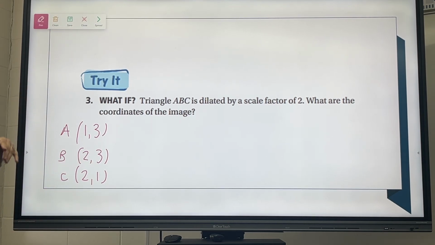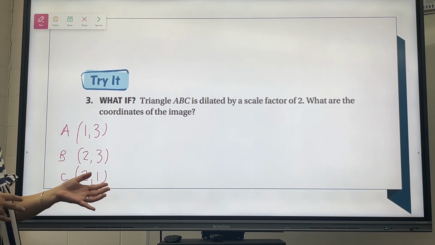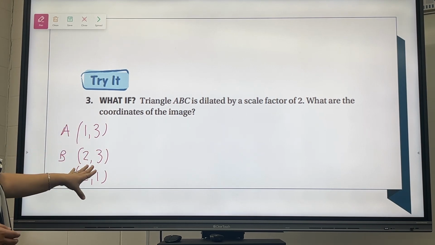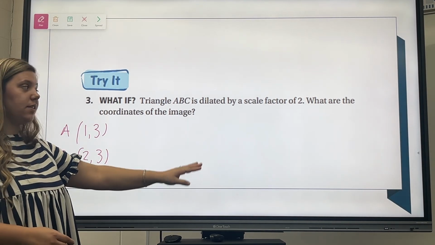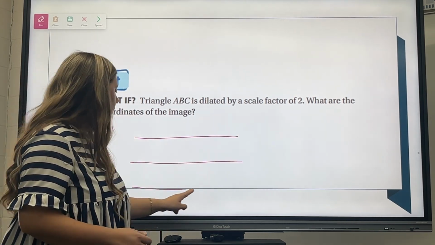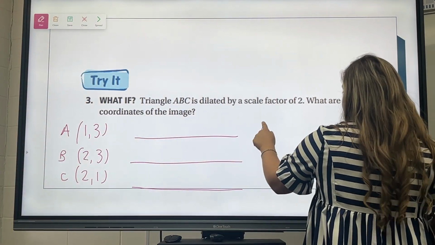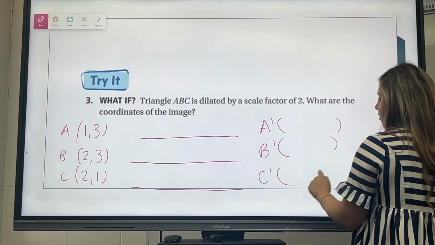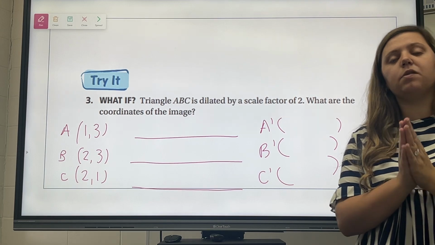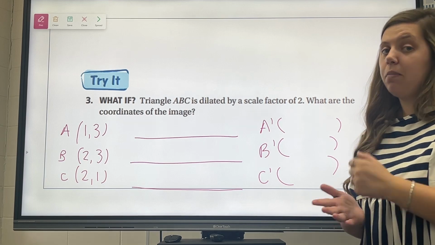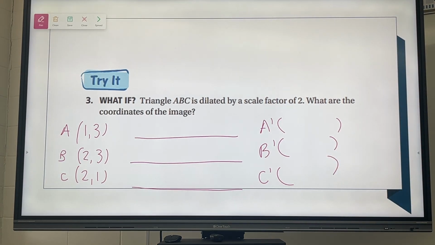So same points as before, but now they're giving us a new scale factor. What I want you to do right now is the same exact math that we just did in the previous question, where we took every single one of these points and figured out what that rule was and got the new ones. So in between, I want to see the math. And then over here, I want to see A prime, B prime, C prime, after dilating with a scale factor of 2. Please, please, please pause the video. Don't just wait for me to give you the answer. Be honest, try it on your own, pause it, and then go through and see what the answer is.